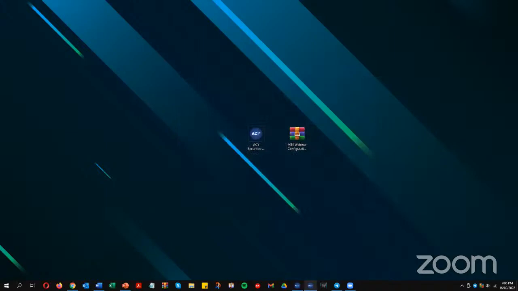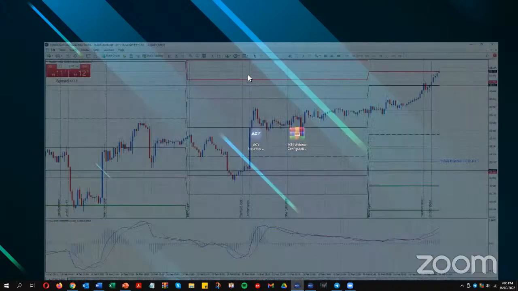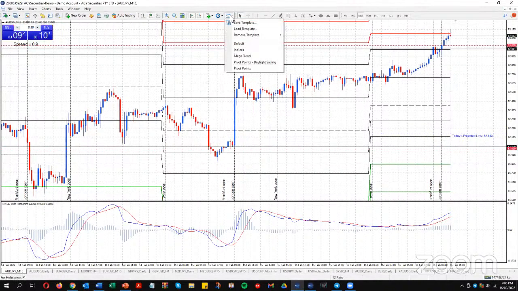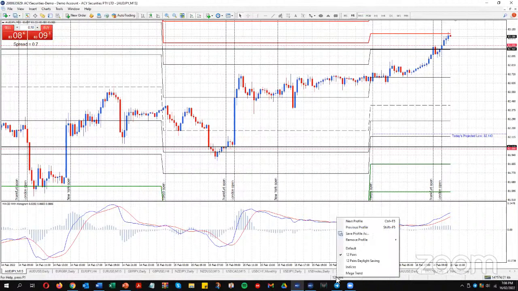All right, so once you've done the upgrade, you will get my charts. It doesn't delete anything in the platform that you've already got, just adds things in. So in the template drop down, you get these 1, 2, 3, 4 templates. A few buttons on the toolbar get added in. And down here in the profile section, you get my 4 sets of profiles. 1, 2, 3, 4. Tonight, I'm using the 12 pairs charts.